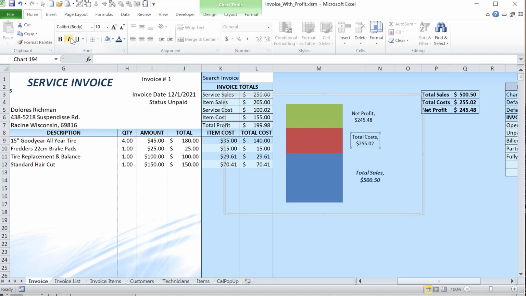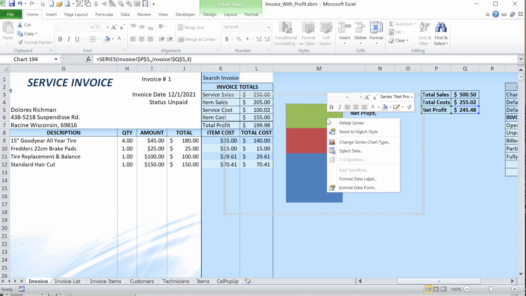Total sales. We're going to do the same thing here. Italicize. Let's do it bigger here, giving it that color here, and then doing the same thing here. All right, good. So we've gotten it the way we like it, making sure that they're all consistent. 10.5, 10, 11. This should be 11 here, and this should be 11, a little bit bigger. All right, and then we'll make it italicized. All right, so we've got the idea.